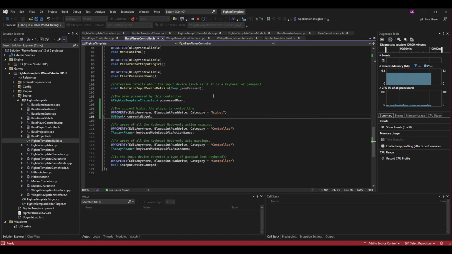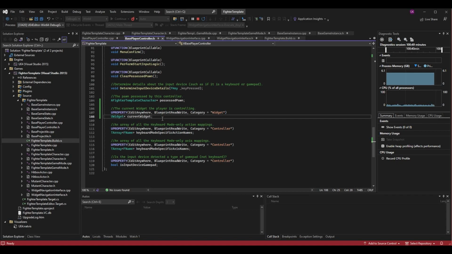I'm going to keep track of the widget that I am on. This way I know that I can edit that widget and only that widget, kind of like focusing that specific widget. To do this, I'm actually going to make a variable of a UWidget pointer, so I can just keep track of the specific widget that I'm on. It's not a big deal to make this.